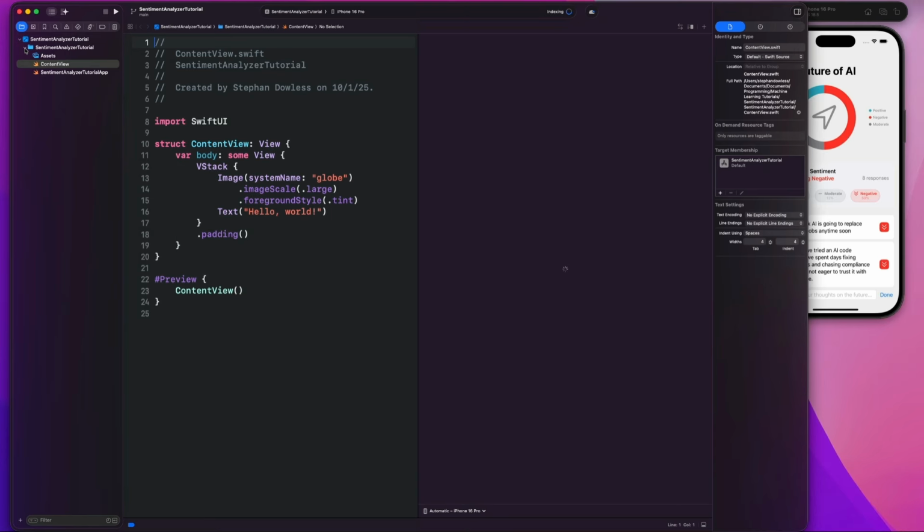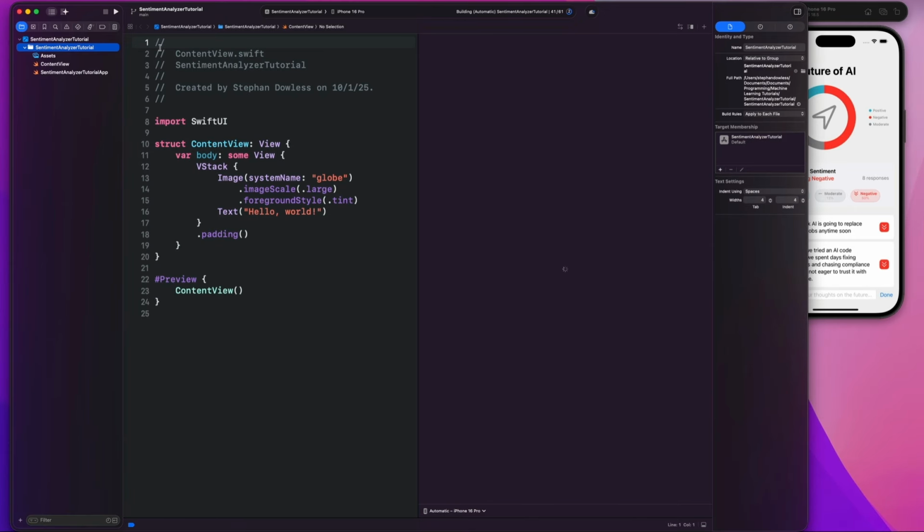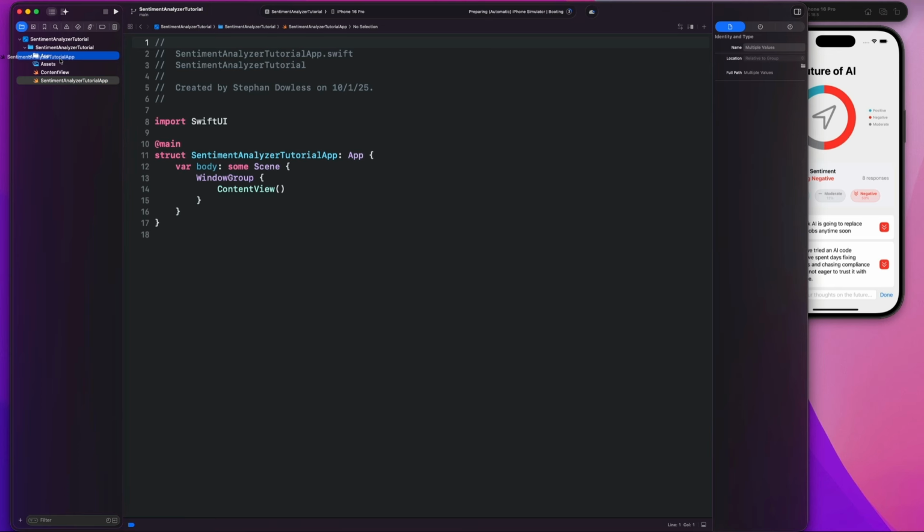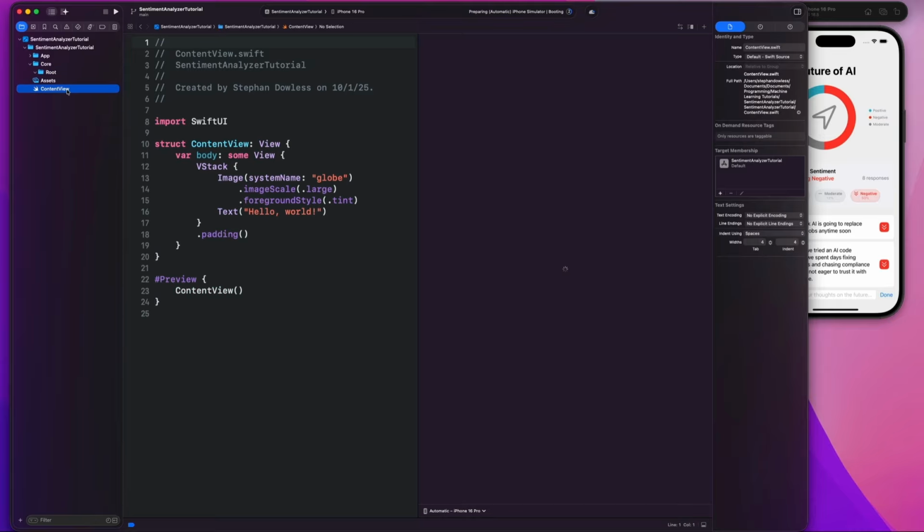So I always like to get my project directory set up so that I'm nice and organized from the jump. So guys, in our root app folder here, let's go ahead and make a folder for our app file. We're going to stick that in there. Then we're going to make a core folder. And within that core folder, we'll have a root, which is where our content view will go.